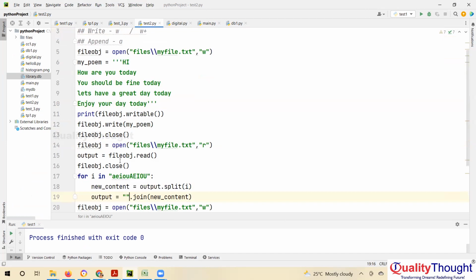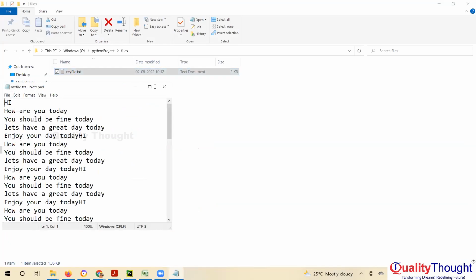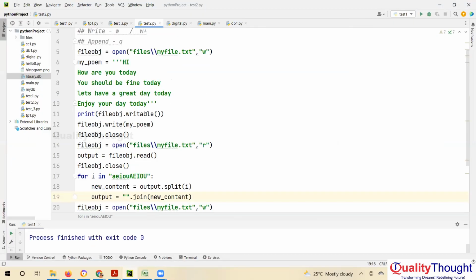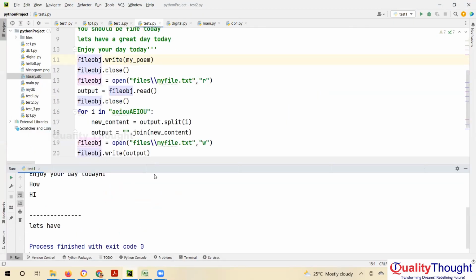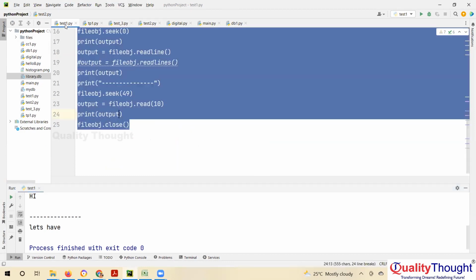Entire content is read. Then I'm closing this. That should not be two keywords. So wait, hold on. Oh, see, I've written this in test 2 and I'm running test 1.